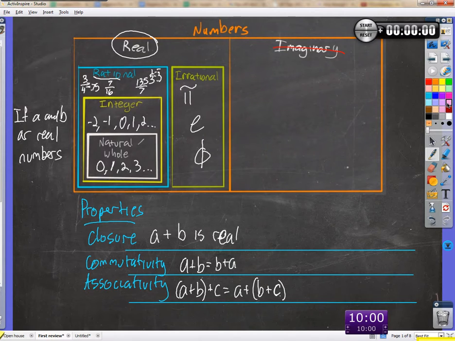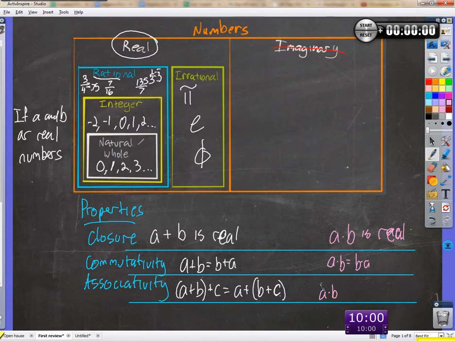not only is addition commutative, and not only is addition associative, what else is closed and is commutative and is associative? Subtraction, it's really, you're talking about addition, but if I did A minus B, is that the same as B minus A? No. Negative numbers, though. As long as the negative goes along with that number, that's the same thing. Chloe? Multiplication is all these things as well. So A times B is real. That's also a real number. A times B is the same as B times A.